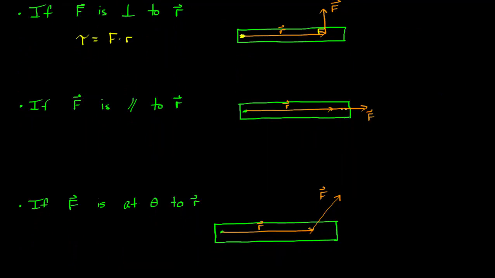All right, let's think if it's parallel. If the force is parallel, that means it's either in the same direction as the position, or it could come this way. If you think about turning a door, if you got on the edge of the door and you pulled out from the axis, it has 0 effect. So any force which is parallel to the r vector, the torque will be equal to 0. So perpendicular, we just multiply the force by the distance from the axis. And then parallel is always 0.